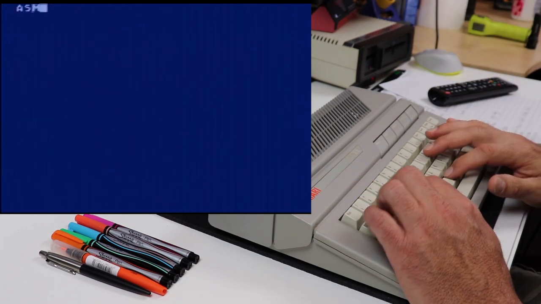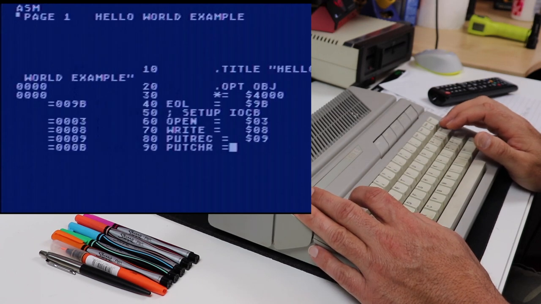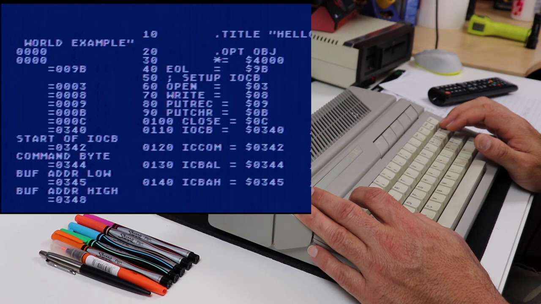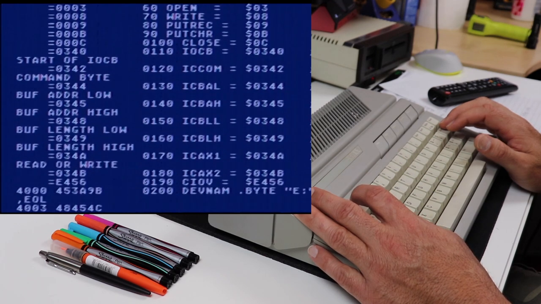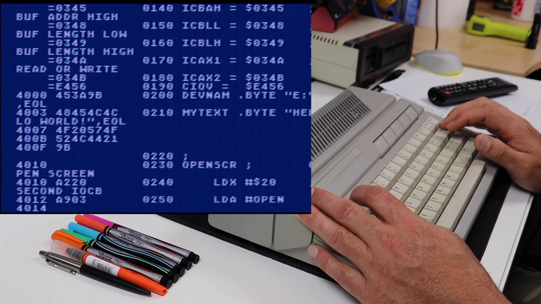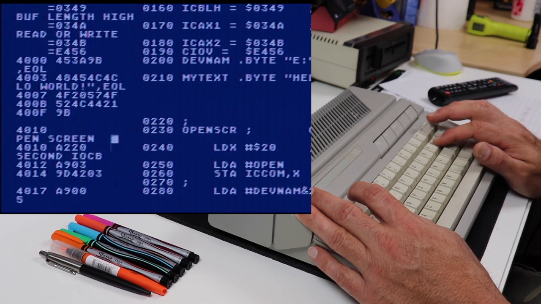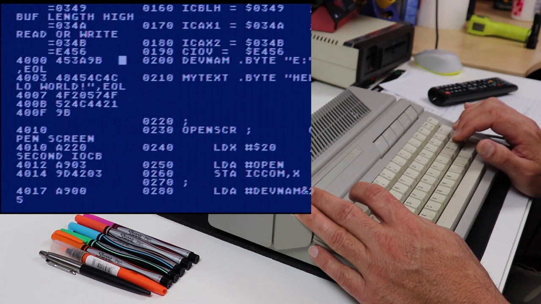What I mean by that is, if we assemble, you see here we actually have not assembled any object code into memory until we reach 4010, right here, which is our load X register with hex 20. So just keep that in mind. You're not going to execute up here at 4000, because 4000 at this point just contains bytes of information, which ends up being our screen device and the text that we're displaying.